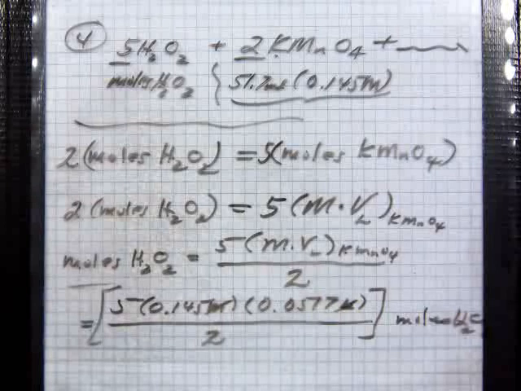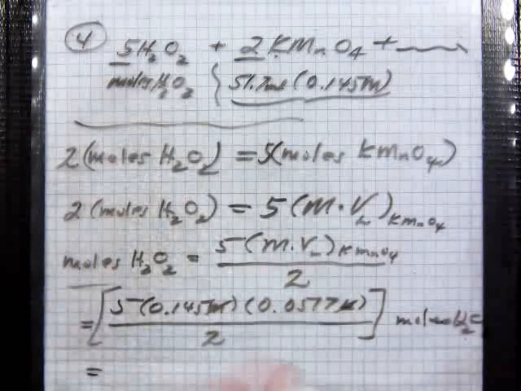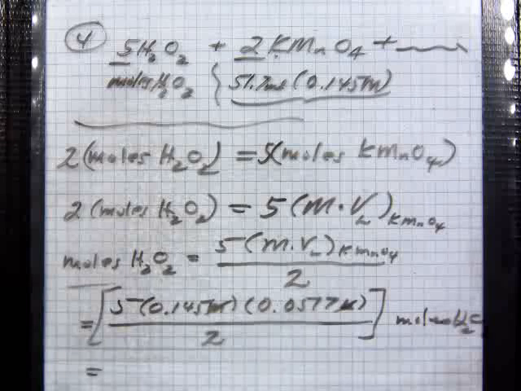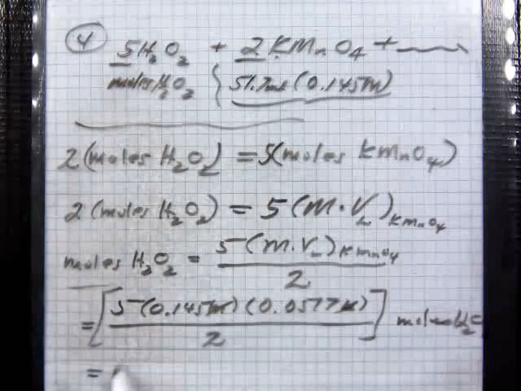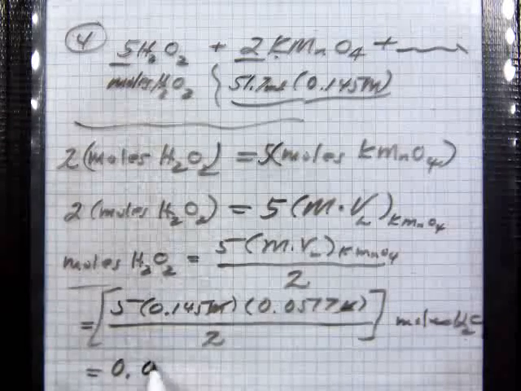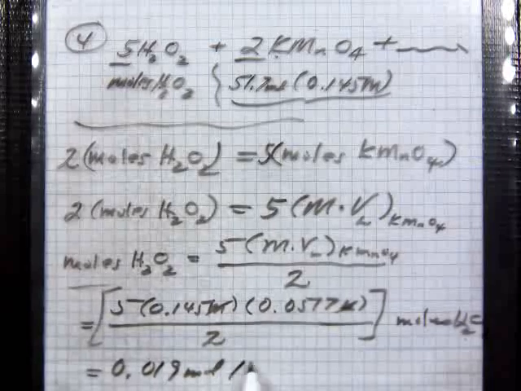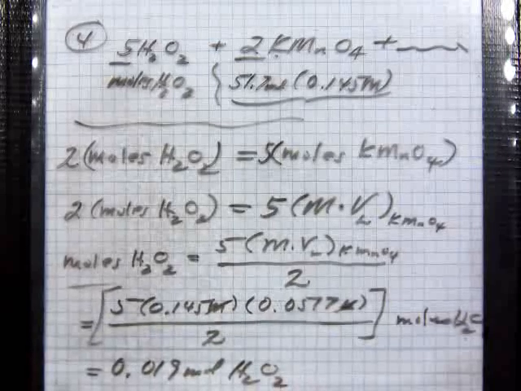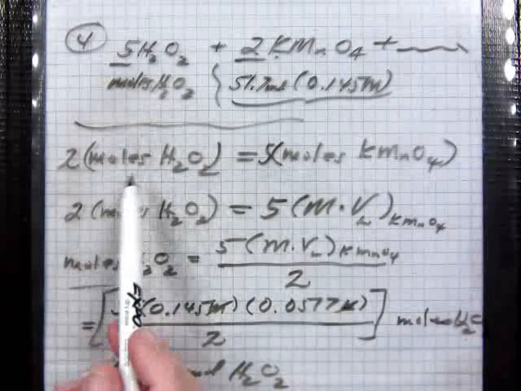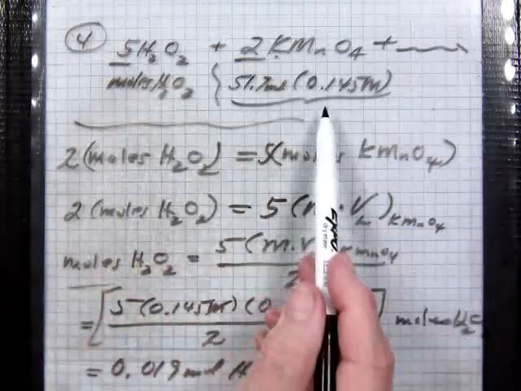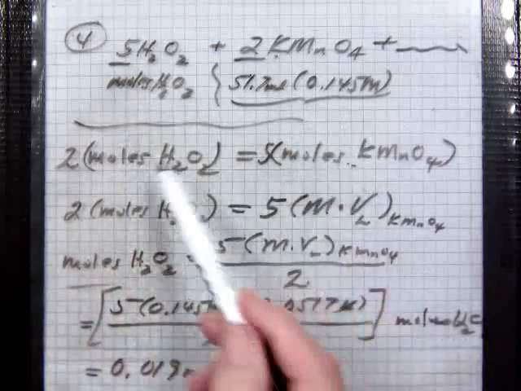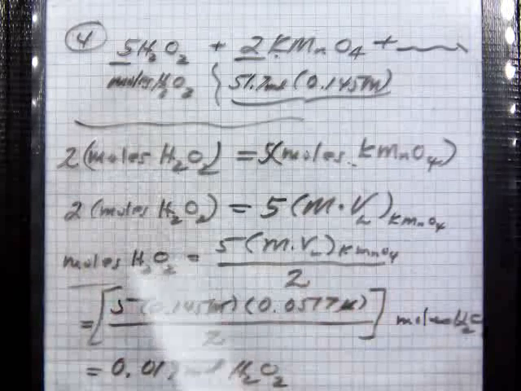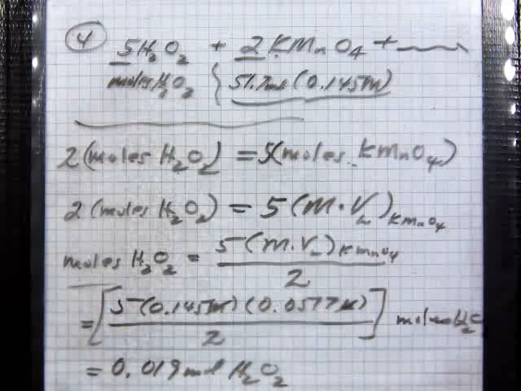You know that one? And punching all of that in, I got 0.019 mole of H2O2 is what that's telling me. Because see, that's what moles of H2O2 related to the solution data. The solution data's got to be converted to moles, and that's what I did. And set those equal. I swapped coefficients, plugged in the data, and there's my moles of H2O2.